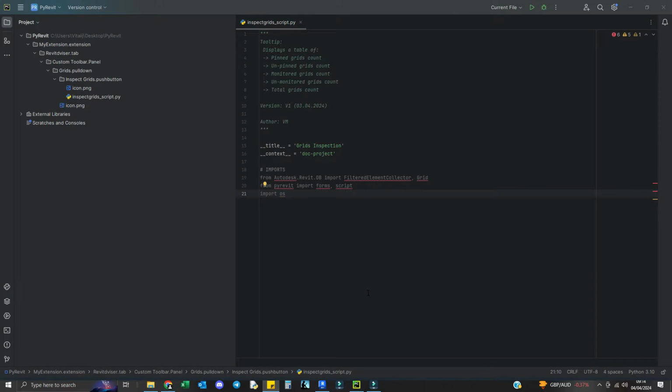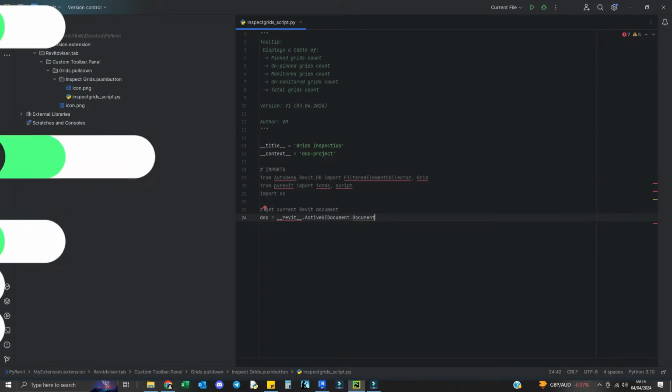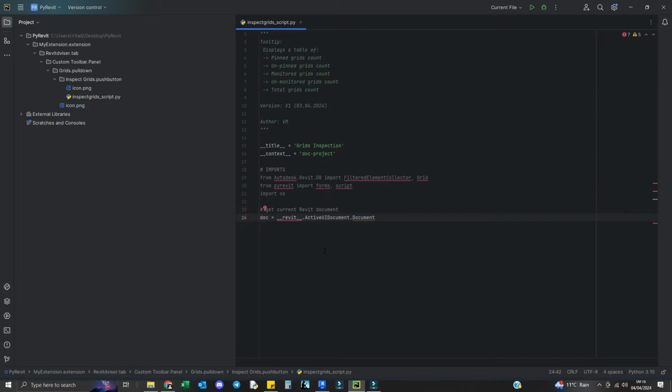Finally, let's get the current Revit document. This doc variable gets the currently active Revit session, the one I'm looking at.